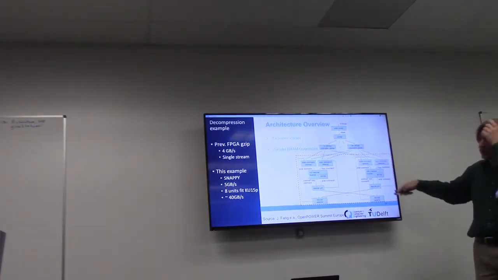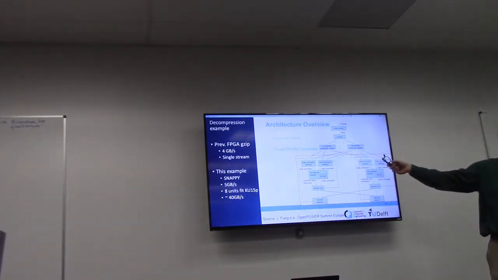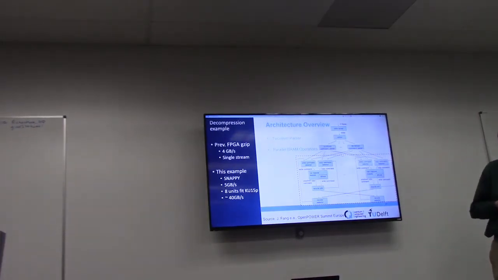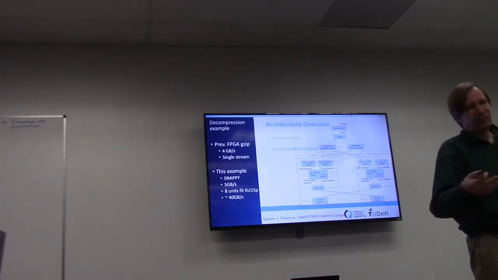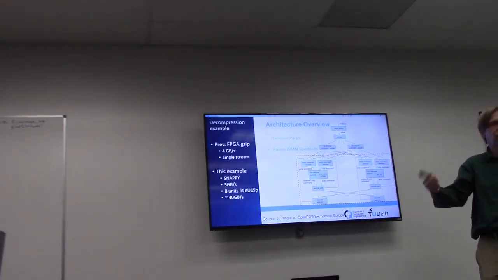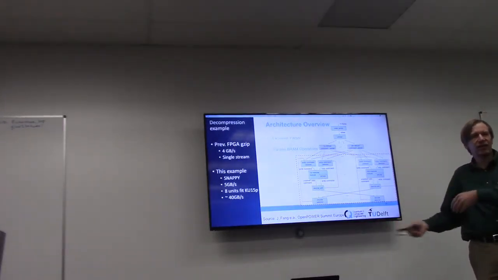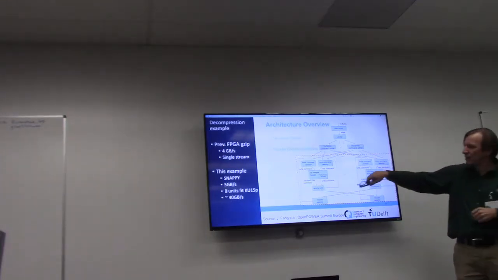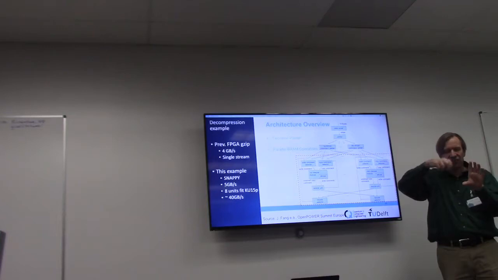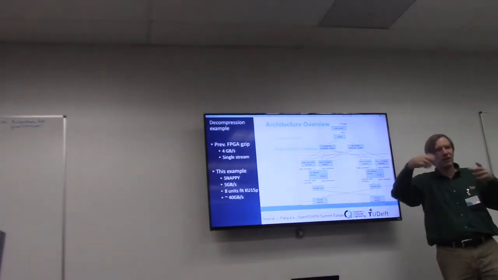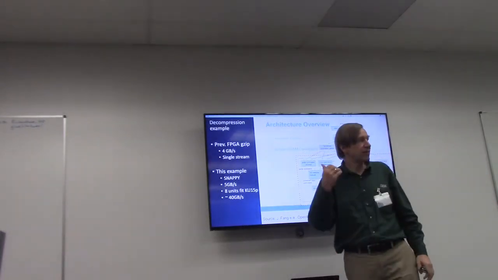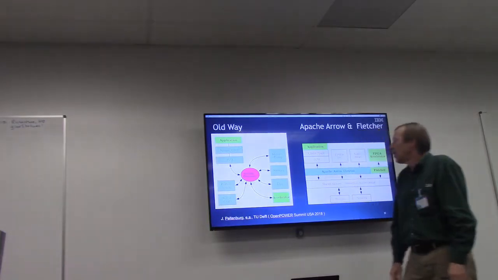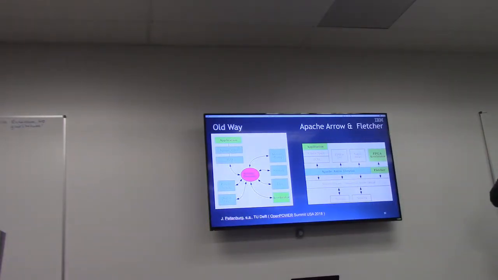I'm not going to go into detail with this. This is one of the things we did at Delft for a snappy decompressor. In the case of databases, you usually have your data sitting in Parquet files or ORC files. They're compressed files. So one of the first things that you want to do is take these files, decompress them, stick it in memory. In this particular case, we actually built a little engine around each block of the DRAM that we use so that we can get a higher degree of parallelism.